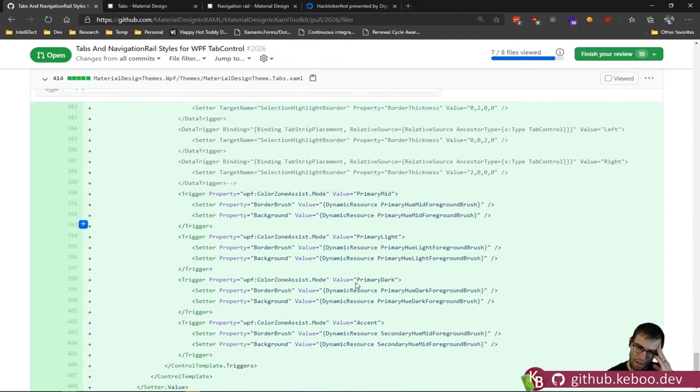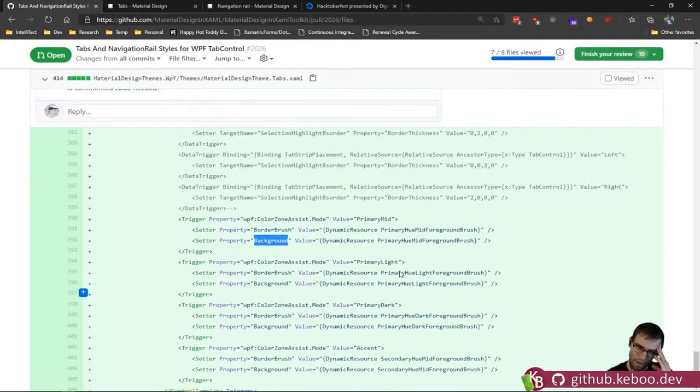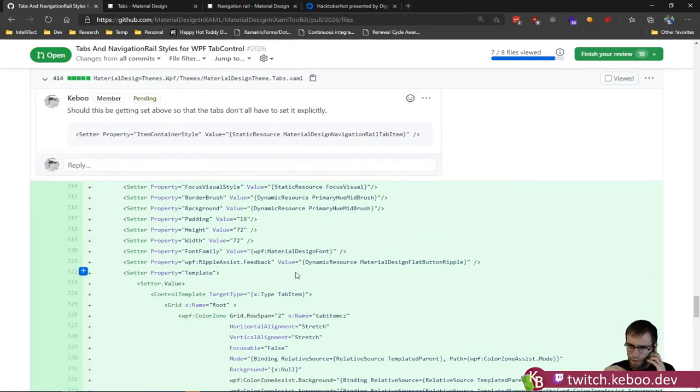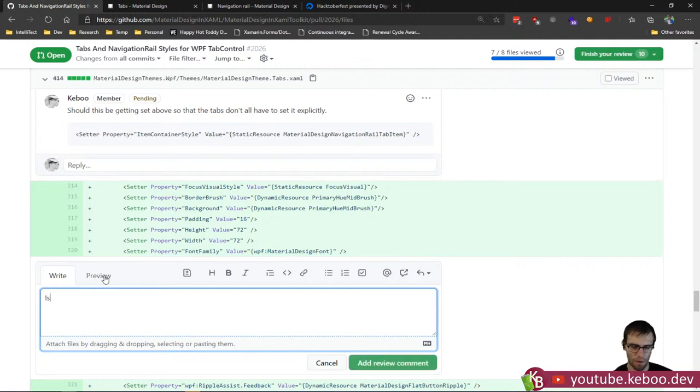I don't think these are necessary because this is going to set border brush and background, effectively overriding those. But if either of those properties are set directly on the control, they won't be overridden. That's probably expected. Let's do the same comment on the family. Is this setter needed? In general, there are a few places where we have to explicitly set the font. I believe the dialog host is one of them, because once you go into a pop-up, you've changed visual trees, and forwarding that through is problematic.